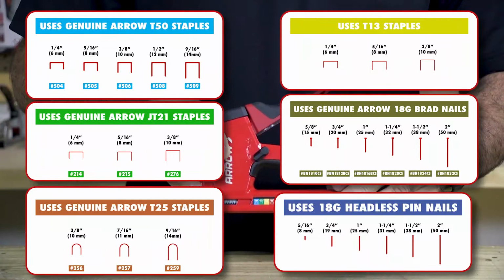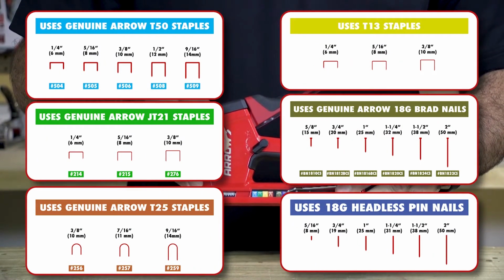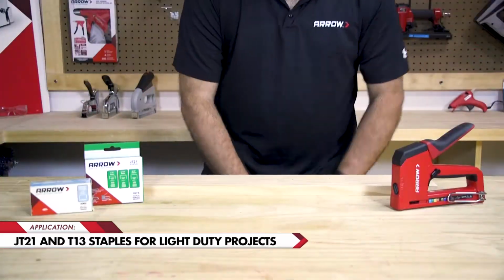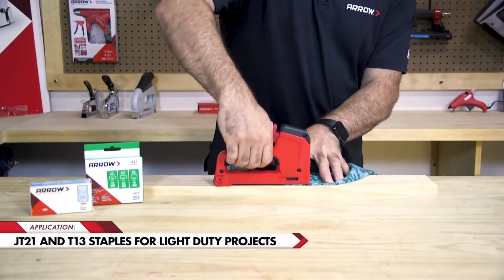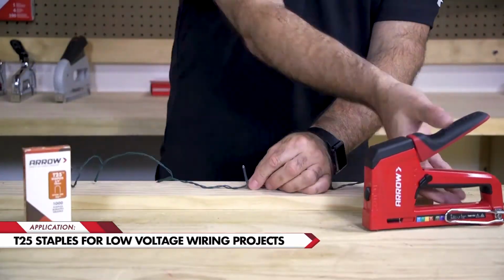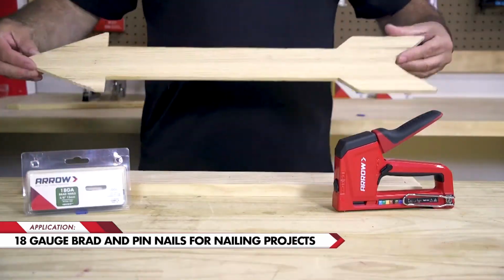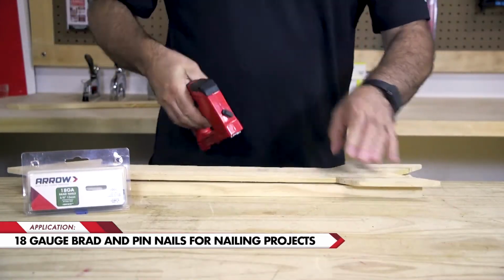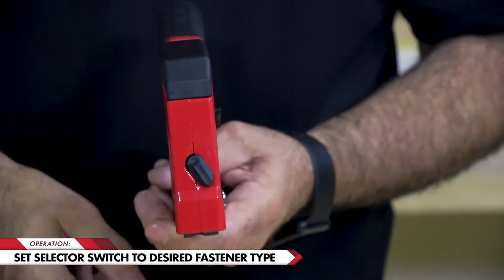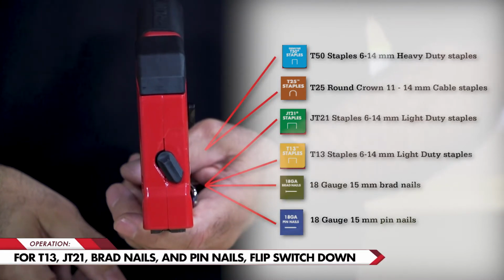The T601 works with all sizes of the following types of staples and nails: heavy-duty T50 staples, light-duty JT21 staples and T13 light-duty staples, low-voltage wiring T25 round crown staples, 18-gauge brad nails, and 18-gauge pin nails. The T601 has a convenient switch in the front so you can choose your fastener type.